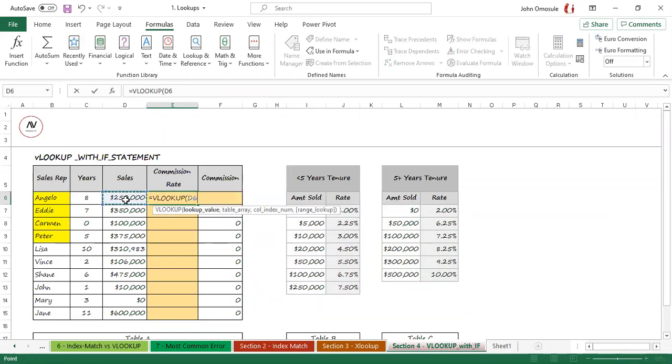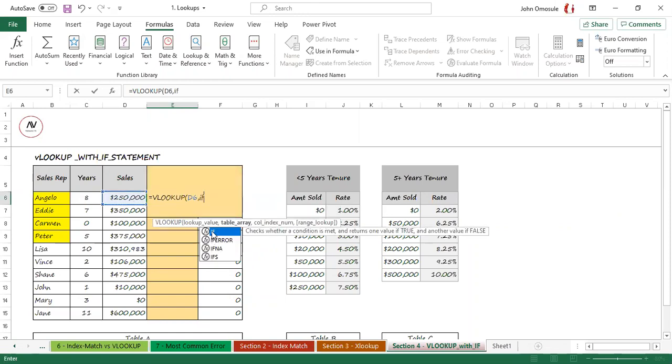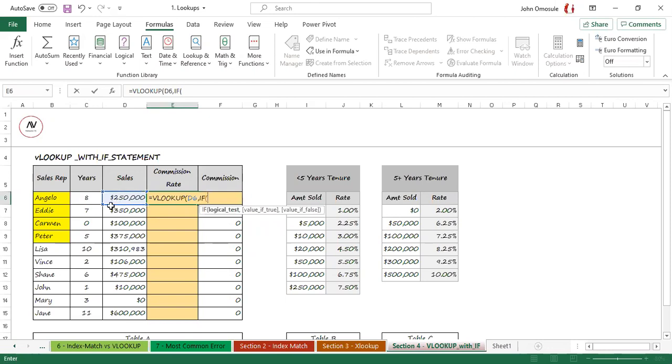So I'm looking for this. Then I'm using an IF statement, where the test is to check if this is less than 5. You say value if true. So what value should it return if it's true? Because the value I'm looking for is actually the table array, if it is true, it's going to return this table array.